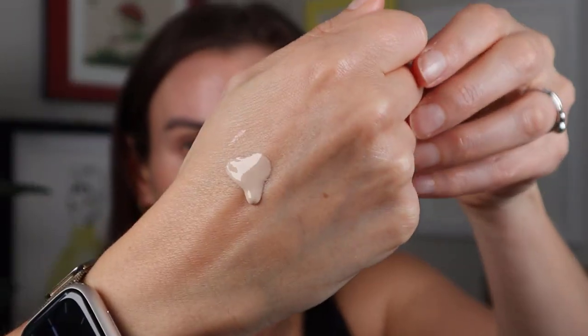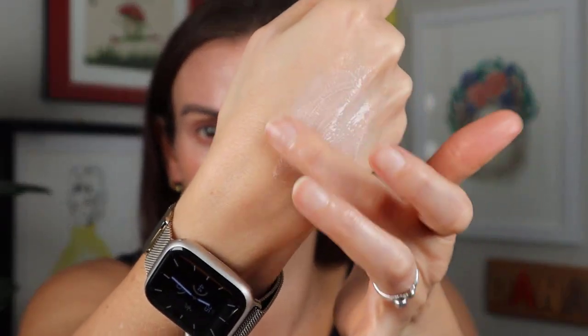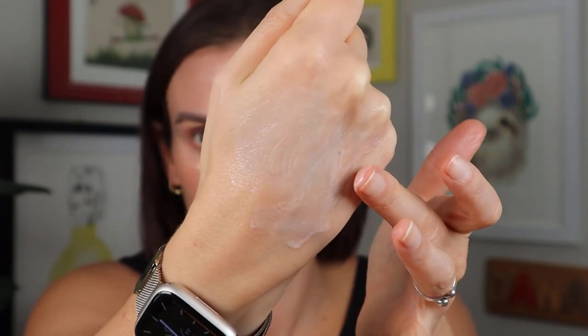I think it looks really beautiful on my skin — I'm not opposed to looking this glowy and dewy. As far as dry down, I wouldn't say there's a particular dry down; it really does feel like a serum, an oil-based one. On my hand you can see it running — it's very liquidy. While it's not white, it has a slight tint. I think it'll go nicely on a lot of skin tones, though it does pull a little cool, so on deeper skin tones it might look slightly ashy.